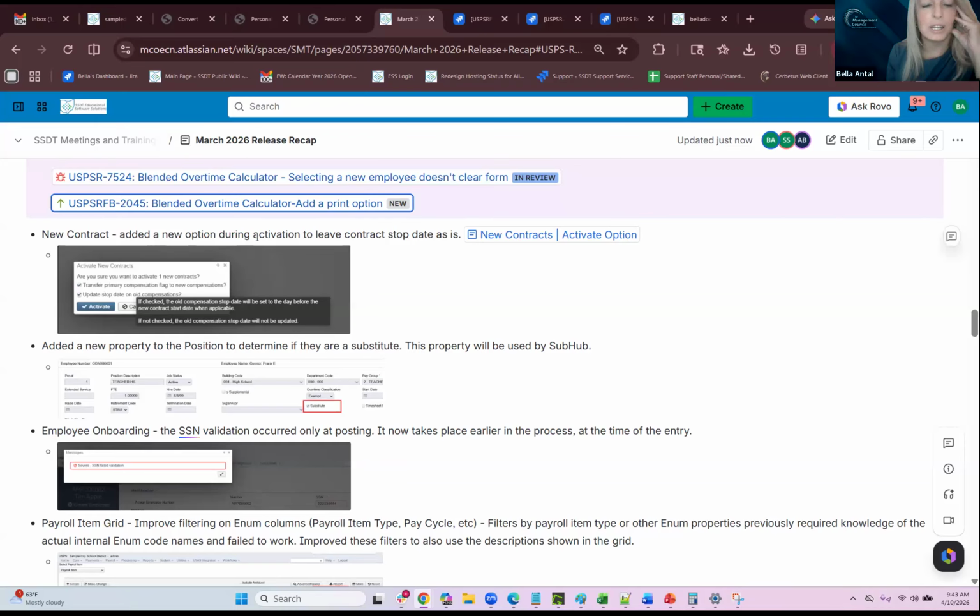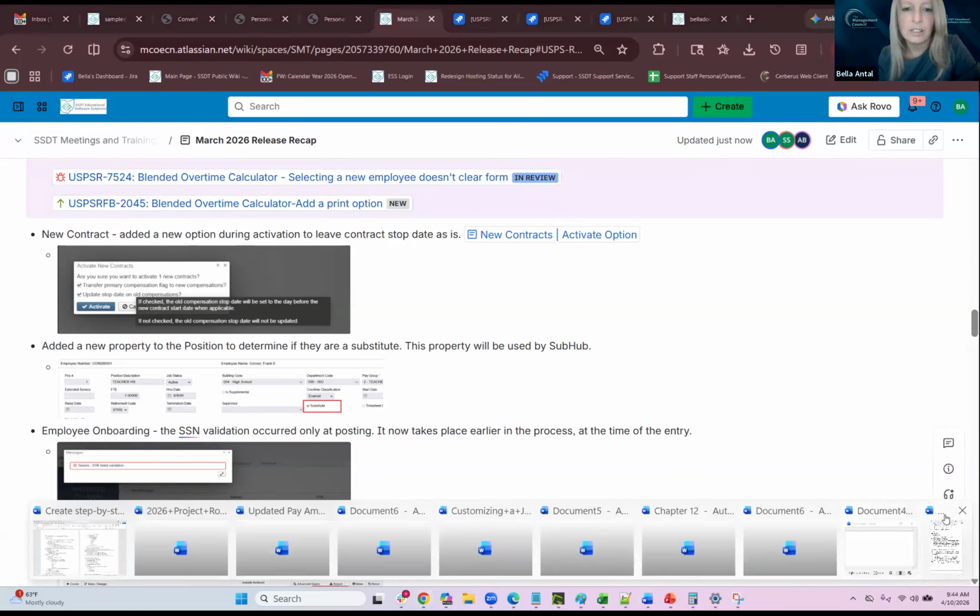So there was a new option added during activation to leave contract stop dates as is. So this is another roadmap item. This has been requested for a while. This mainly became a problem when districts wanted to activate their 9-month contracts earlier.